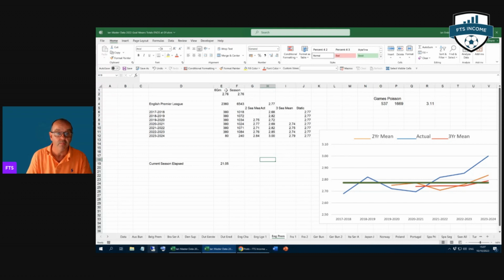When I put my model in, you can see in games where my model predicts 2.76, there are actually 3.11 goals per game. So when I'm looking for goals in games, I can use these numbers, and as these numbers go up, are we seeing more goals in games? As we change that to 4, you see it goes up to 3.41.